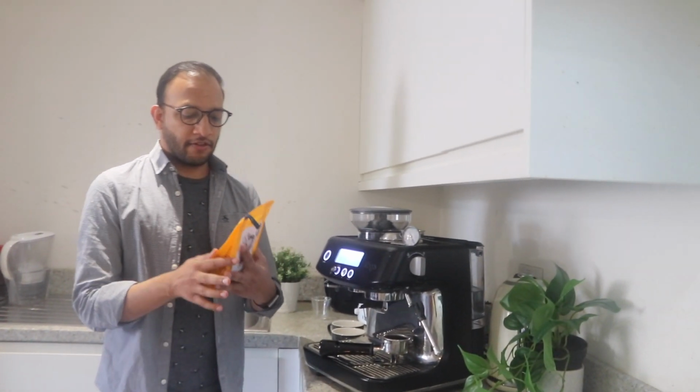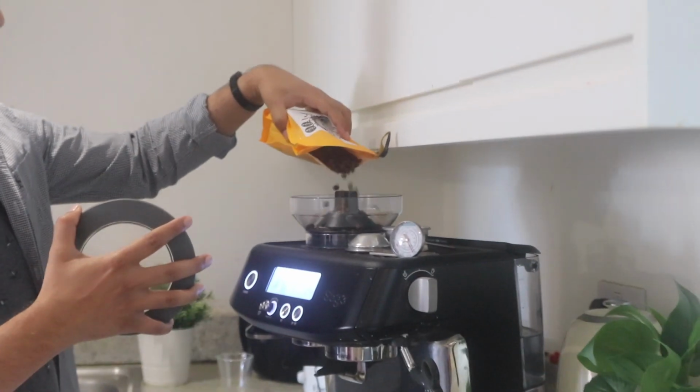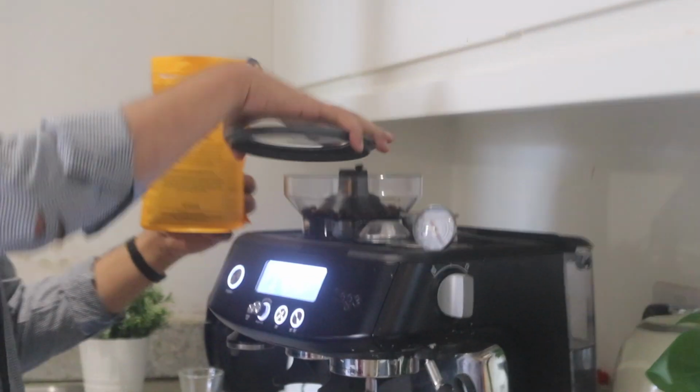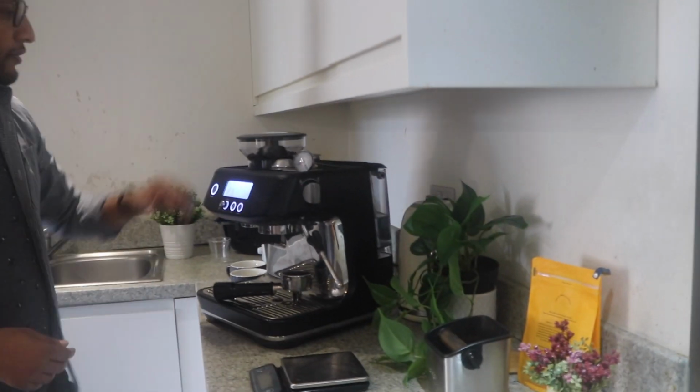So I got these beans now, so I'm going to load some of these beans. Usually I try to keep very few in there, just the amount I need, because I don't want to leave these beans out, to keep them fresh. So close this and put it on the side. So I have beans in there.